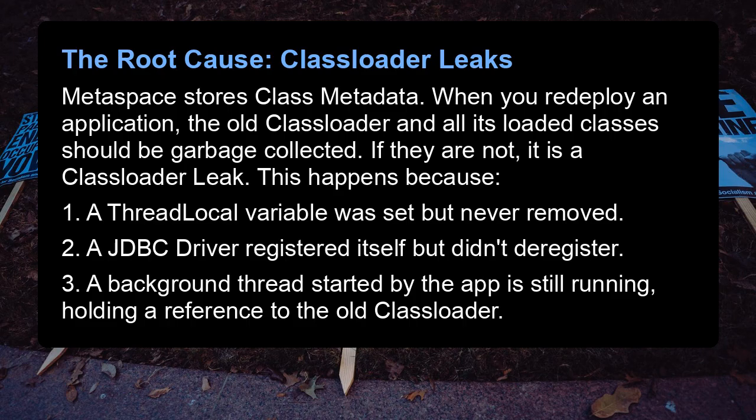Metaspace stores class metadata. When you redeploy an application, the old class loader and all its loaded classes should be garbage collected. If they are not, it is a class loader leak. This happens because 1. A thread local variable was set but never removed. 2. A JDBC driver registered itself but did not deregister. 3. A background thread started by the app is still running, holding a reference to the old class loader.